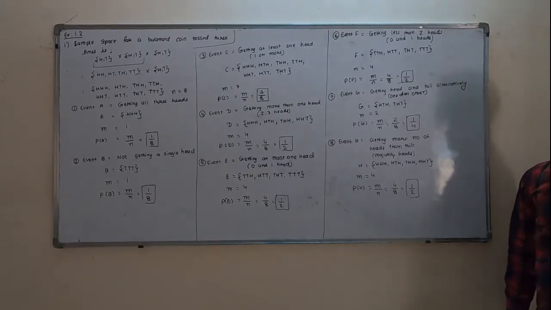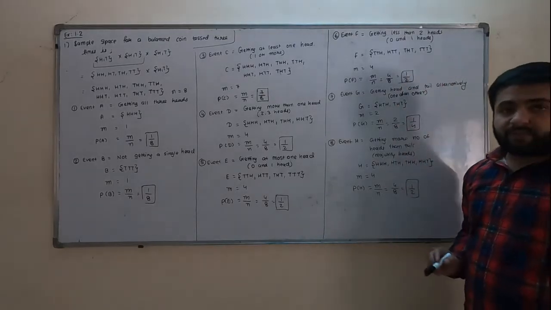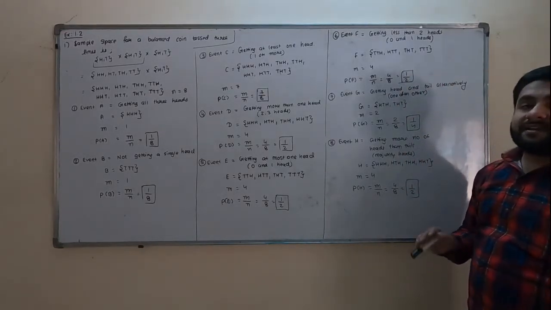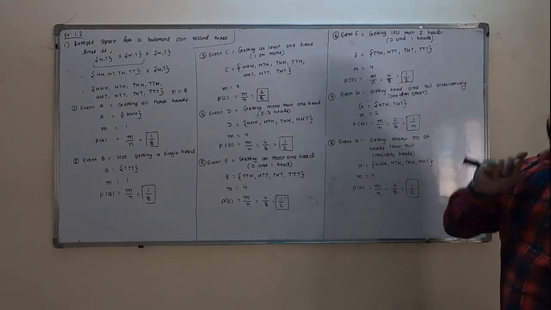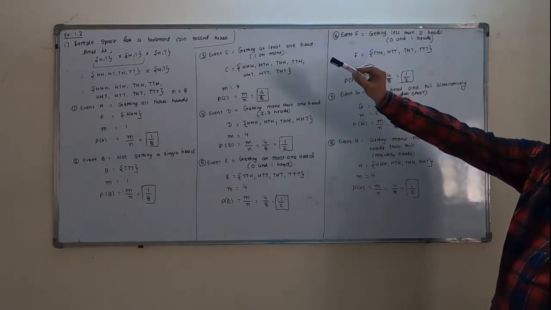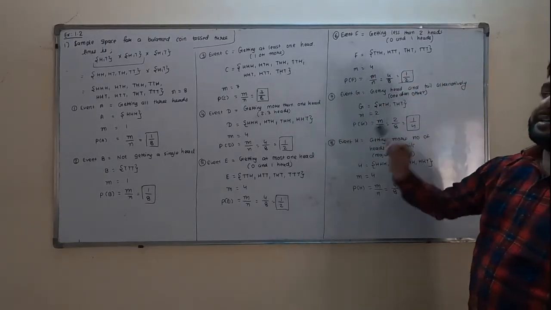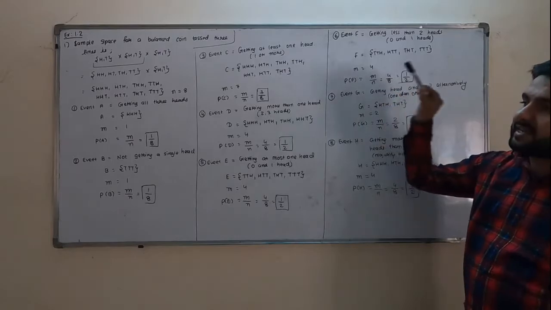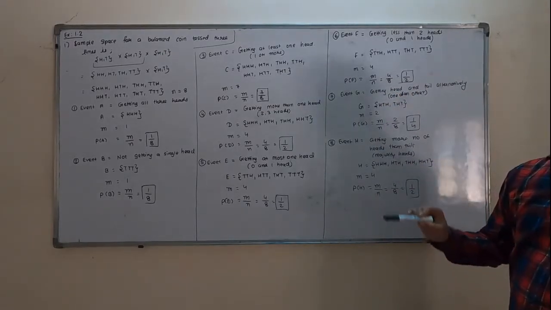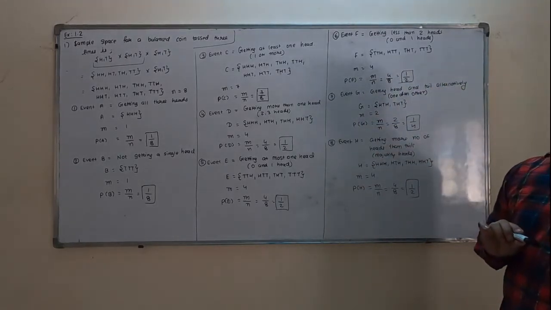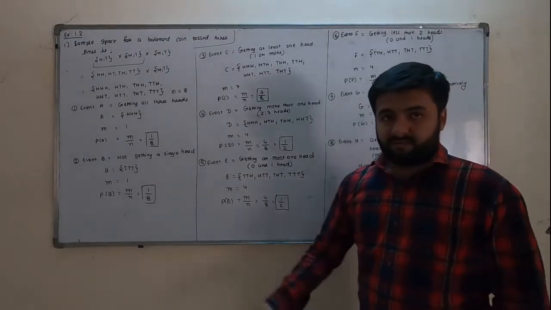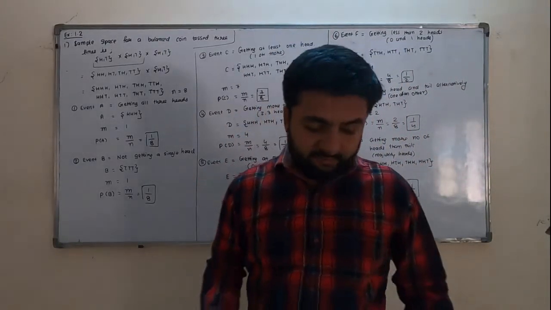So friends, you need to know these things. So what is the difference between exercise 1.1 and 1.2? In 1.1 we have to first write the sample space and only we have to write the elements. Here in 1.2 we have to write the elements and also we have to count the elements and write the probability for each. Okay. So this was our first sum. Now going for sum number 2.